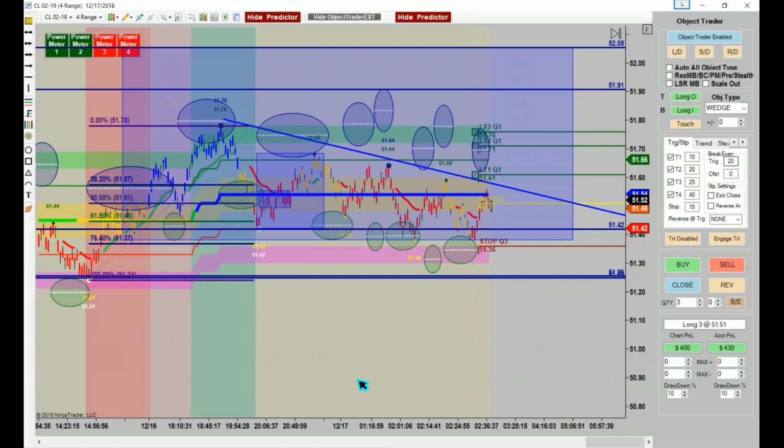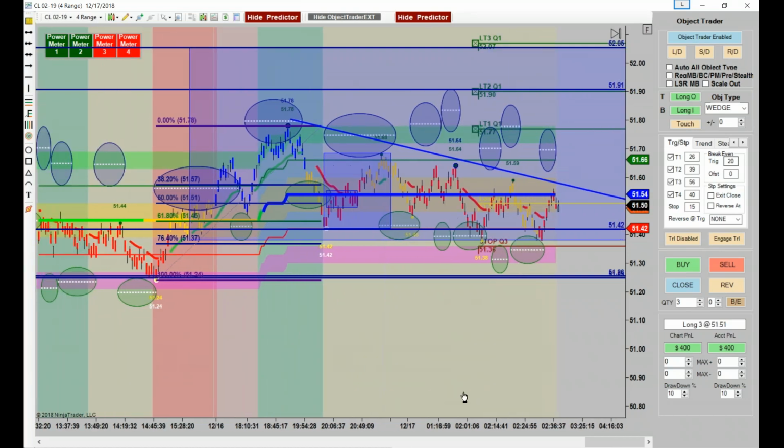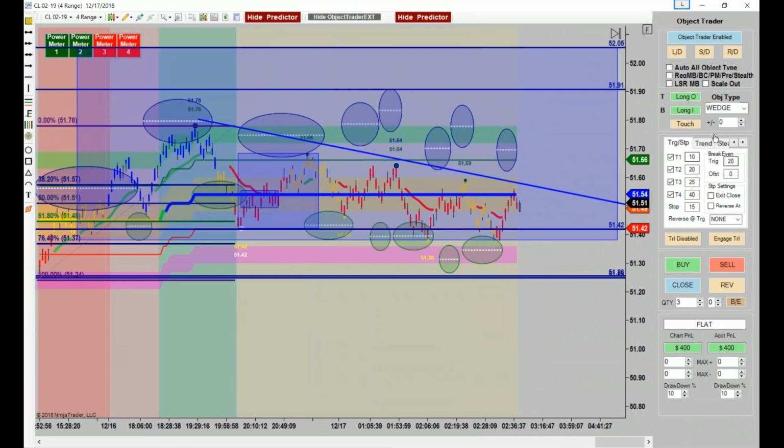Hopefully we don't give that whole 430 back. All right, we'll put a target up here, and straight across this, where that top is. Okay. I'm not sure why that fired on that wedge. Let me see here just real quick. Okay, wedge. I'm going to redraw it even. We'll just put it about there. And we'll put it for outside. Okay, so that's the top of the wedge. Everybody sees that, right? Anytime the price is below it, that's the top.